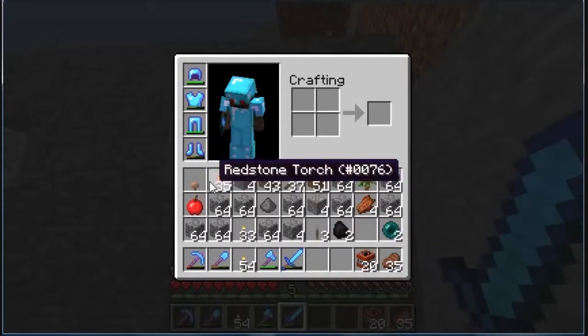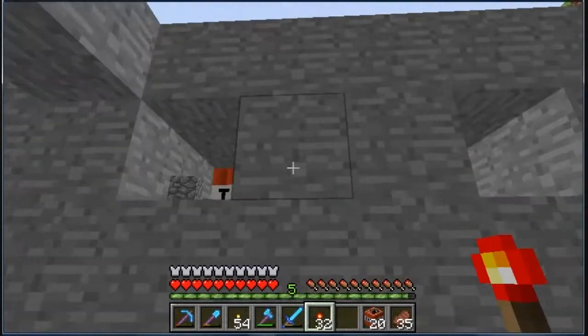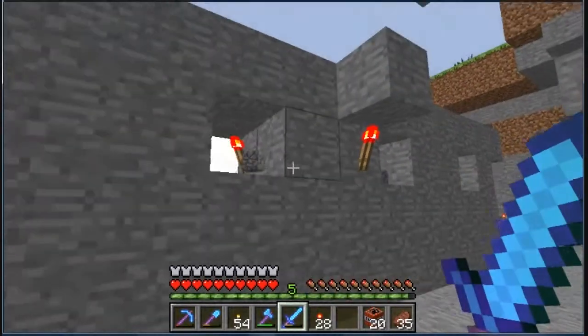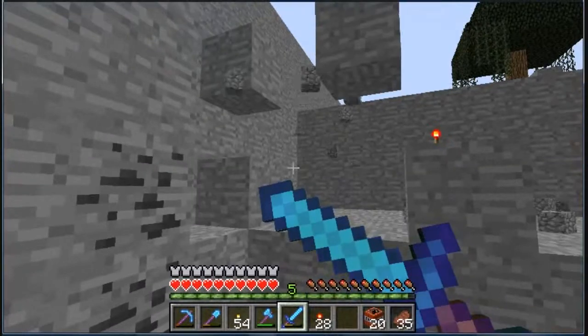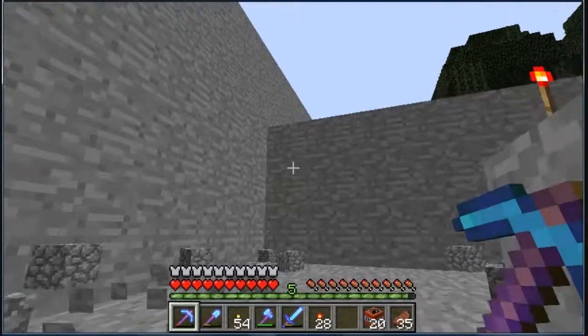Let's see. Redstone torches. This should work now. There we go. Okay. Boom, boom, boom, boom. Uh-oh, I'm gonna get blown up. Ow, ow, ow. Alright, yeah. So, definitely gonna have to go wider with this, I think.